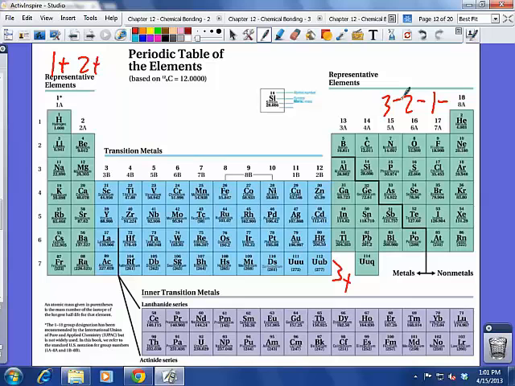Well, what have we already said? Metals are going to lose electrons and become positive. Non-metals are going to gain electrons and become negative. So what do you think is going to happen to carbon and silicon here? Lose. And these guys down here? Just by looking at this, we don't have to memorize anything besides the fact that everything in group 7 is going to be -1, and everything in group 6 is going to be -2.